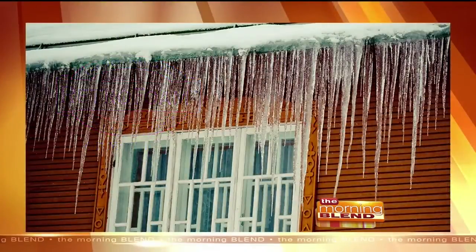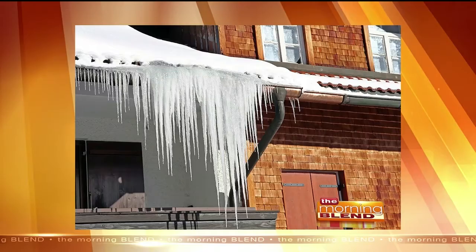Now, what you're referring to is commonly known as ice damming. When this happens, you have snow landing on the roof, heat escaping through our roof and attic system, melting that snow, running off down to the eave, refreezing, and then it builds up into icicles, sometimes really, really large icicles, sometimes reaching down to the ground.